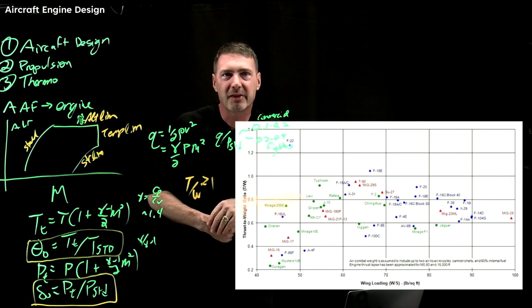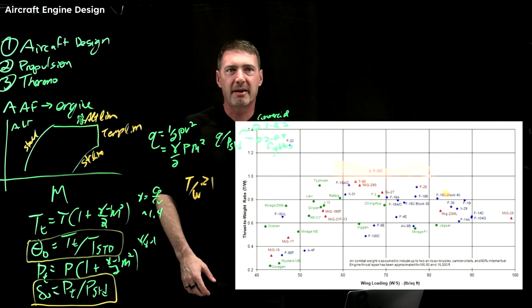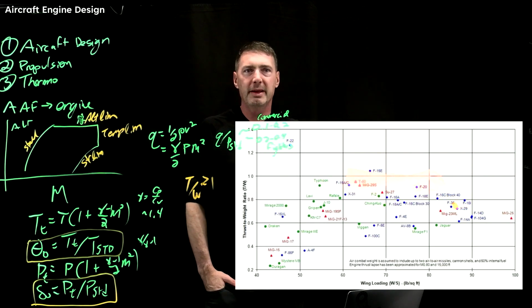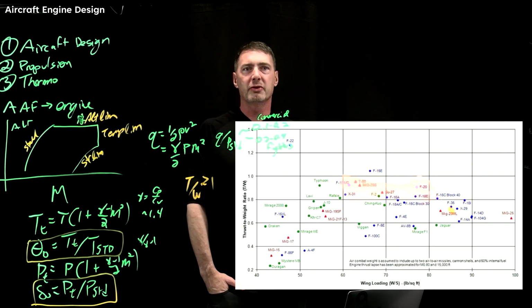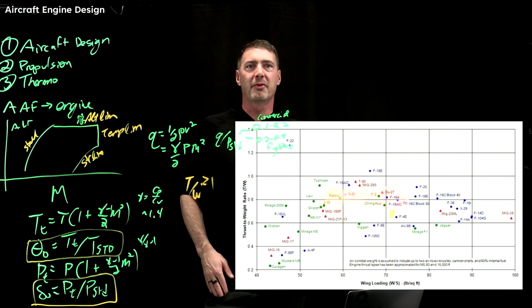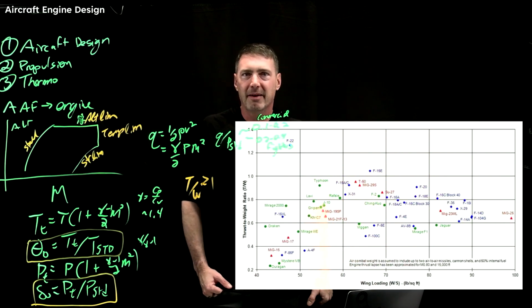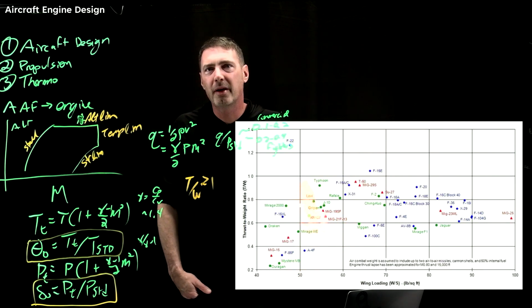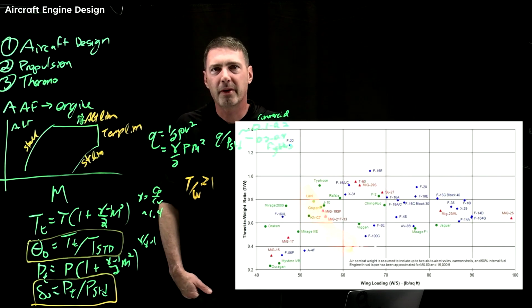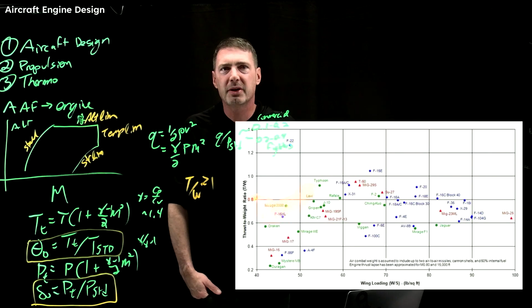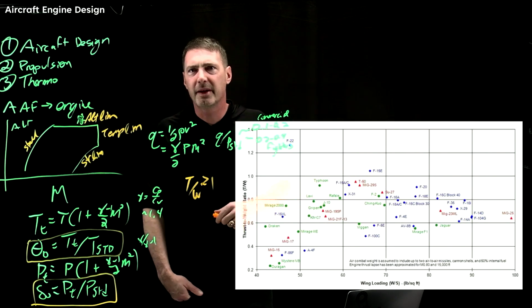Okay, some other interesting ones. Here's the F-14 over here, so a little bit lower thrust to weight and a little bit larger wings. Now, why is that? They have the swing wing, so they're able to get through the sound barrier a little bit easier. We talked about that in the other class. Some other ones: there's some MiGs, Mirage, F-100, F-5. So you see a broad range of aircraft and configurations.